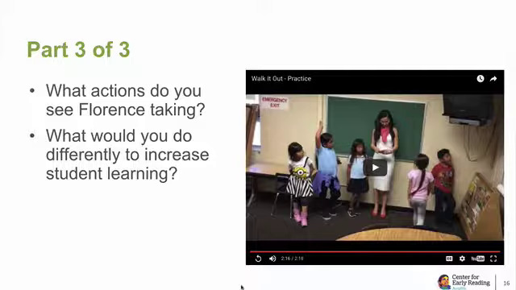Here's my take. Florence reverts to calling on students before giving the word and waiting for all students to think it through. It's clear that some students struggled with the sounds for the words. Why might that be? It might be because students aren't clear on what to do. Some are hopping it out, some are stepping it out, and some do 3 steps but 4 sounds, not seeing the connection between sounds and steps. Perhaps because there was no clear model up front for students to see what they were supposed to do.